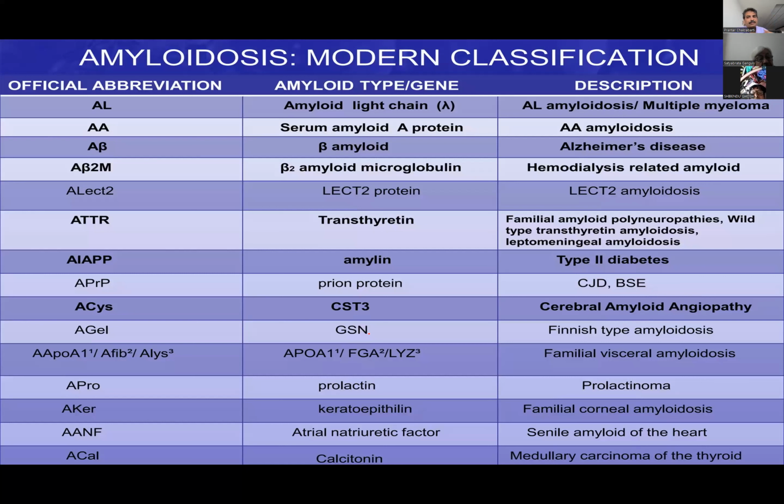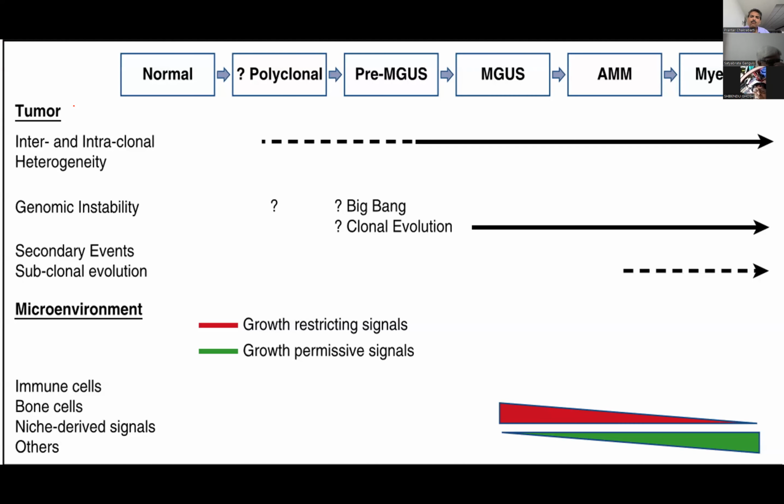Amyloidosis, as we have more proteomic tools, we now know that other than light chain amyloidosis, which can be associated with multiple myeloma, others are in a class apart. We are trying to treat them, but only this is amenable to treatment. The treatment is just like myeloma, so a proteasome inhibitor and thalidomide. So why do we see so many diseases? What happens? Within the tumor, there is inter and intraclonal heterogeneity, and there is genomic instability.